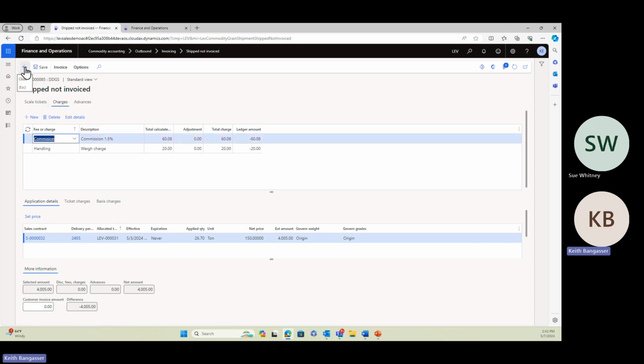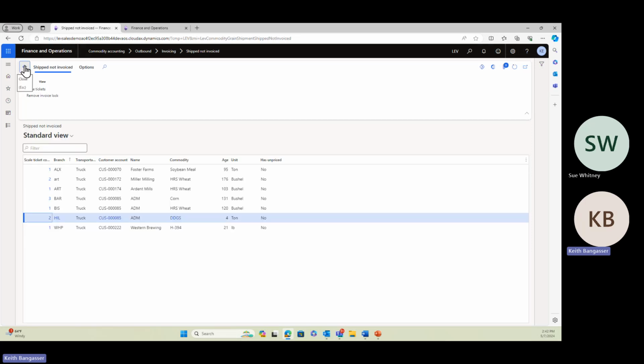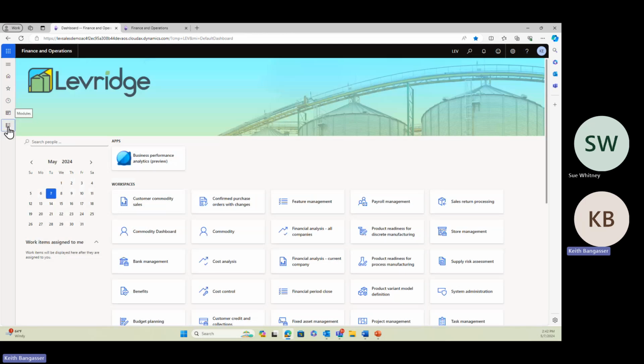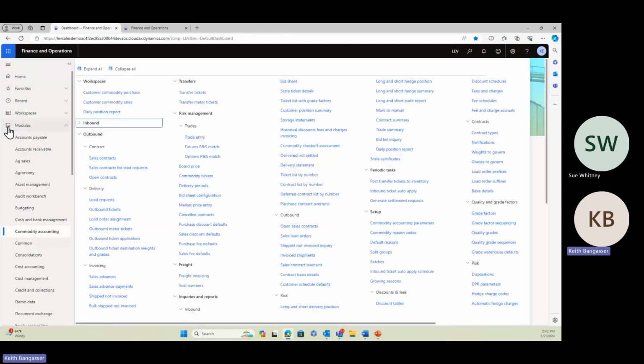One of the questions might be, how do we keep from forgetting to add that fee schedule on each and every contract? We have enhanced the setup so that the fee schedule can default to the sales contract. We do that by going to commodity accounting, risk management, sales fee defaults.